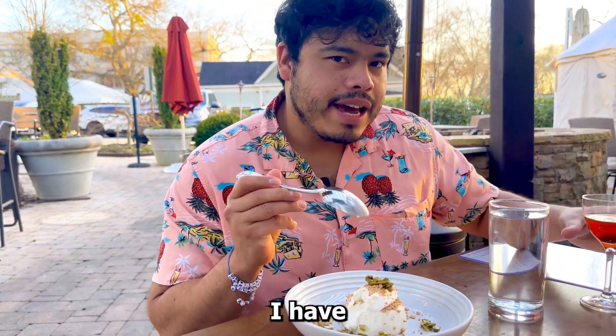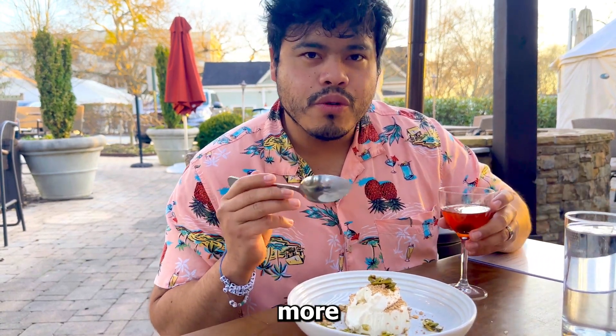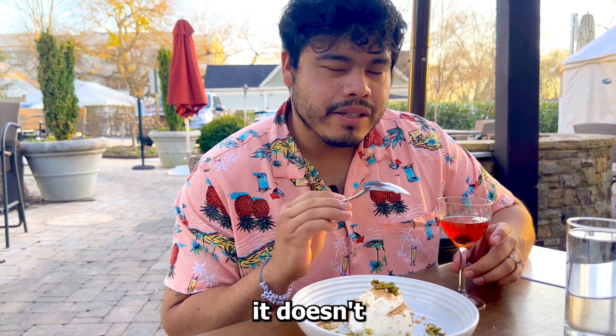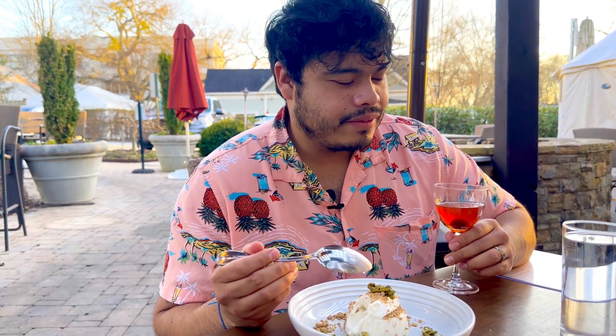What I've learned from this experiment is that $25 gets you more food at cheaper restaurants, but that doesn't always mean the food is better the more you pay. This is a delicious beverage and a delicious dessert, but it costs $25 total — I feel like I could have eaten a lot more anywhere else. Either way, the food here is delicious, and if I had a little more money I'd definitely come back for a full meal. You guys have a good day.